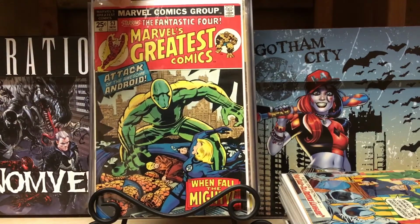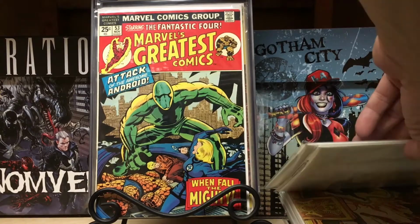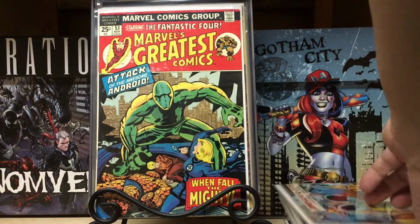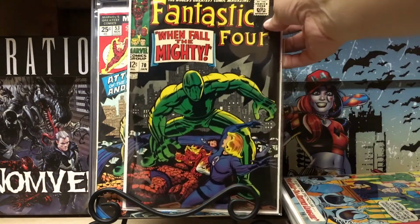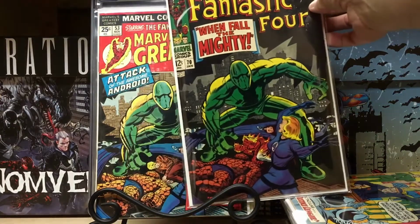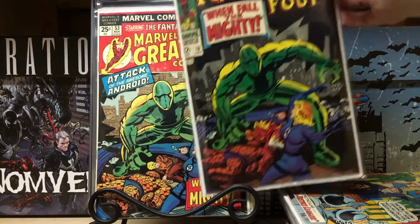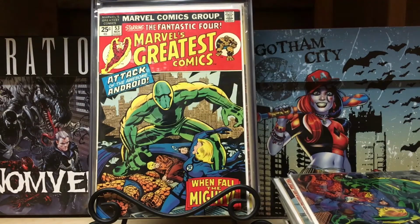And that's Marvel's Greatest Comics, number 53. And if it looks familiar, these are the reprints. A great way for you to read the stories. But if it looks familiar, it's because just a few minutes ago I showed you that, and that is the same book, just a reprint. So, they did this with quite a few titles. They did it with Spider-Man, with Marvel Tales. Marvel's Greatest Comics is a Fantastic Four.